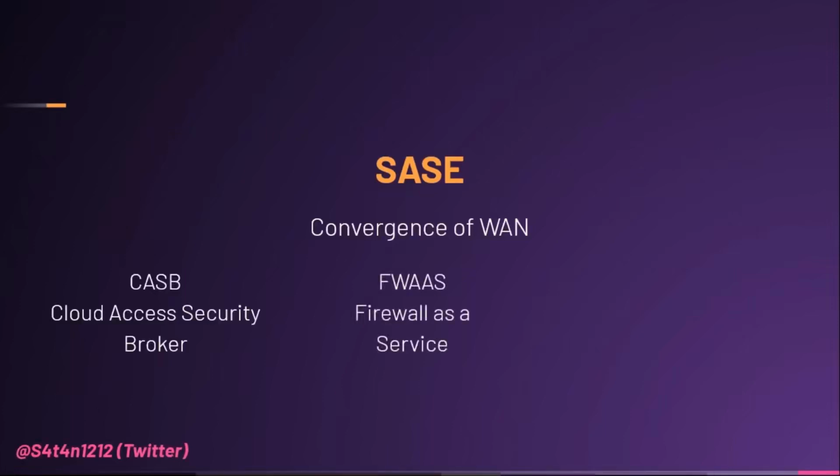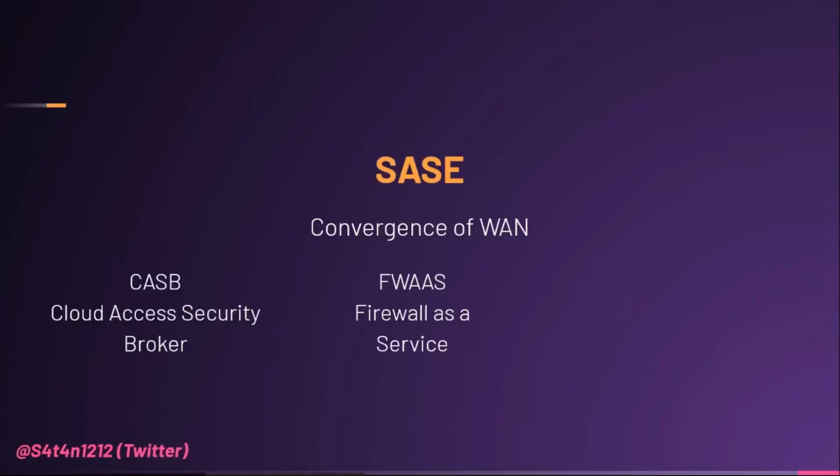Then we come to an FWaaS service, which is firewall as a service. Firewall as a service refers to a cloud firewall that delivers advanced layer 7, or we can say next generation, firewall capabilities, including access control such as URL filtering, advanced threat protection, intrusion prevention, and DNS security. The concept of firewall as a service is not about simply virtualizing appliances. Firewall as a service enables organizations to eliminate firewall appliances and simplify the IT infrastructure.